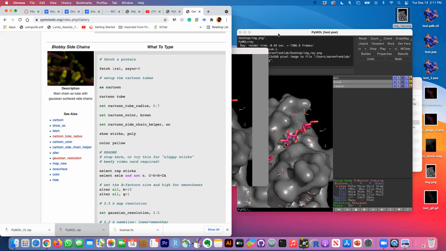Next time we meet, what we'll do is actually look at some structural analysis. So how can we measure distances and angles, dihedrals, and things like that. So rather than creating pretty pictures, we can do more informative types of analyses in PyMOL. So with that, I'll shut up for a bit and let you choose one of these and work your way through it.